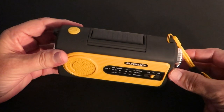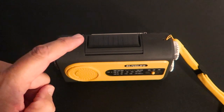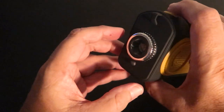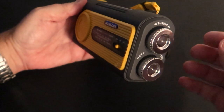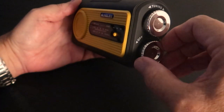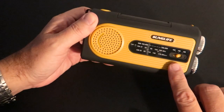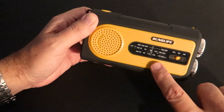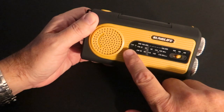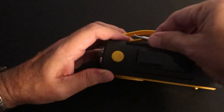Okay, so let's go over some of the features and the control locations for this little guy. Starting here at the top, we have our flashlight on and off switch, solar panel running down the back, and then the front is the actual flashlight lens. Below that is the SOS strobe light. On the right end is your radio tuning button, nice and large, easy to find and operate in the dark. On-off switch for the radio and the volume controls below that. On the front right panel is the radio mode slide switch. Obviously, this is the frequency tune display. There's a charge indicator light in there and a frequency tuner indicator. Speaker right next to that, and on top, a telescoping antenna.